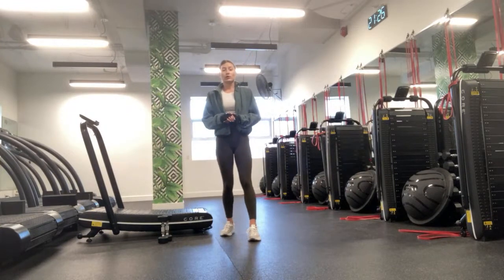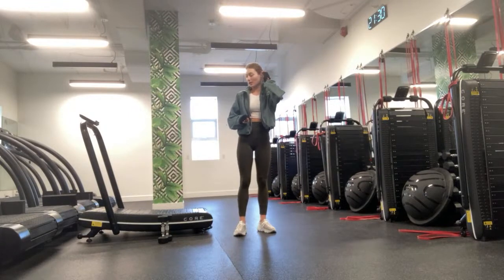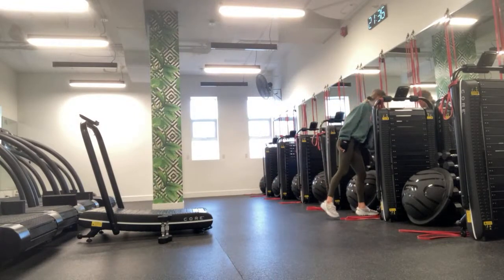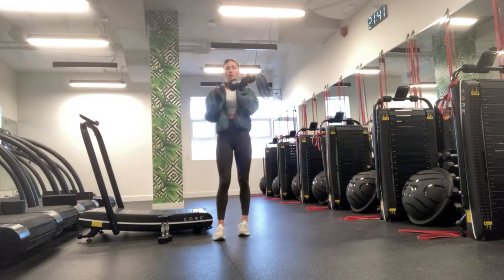So we're gonna use these for lower body first. Our first set is gonna be a drop kickup, guys. Okay, so I have two 5s over there. That's gonna be for upper body. If you have a variety of weights, you can grab one that's a bit easier to handle here, in terms of one single weight.